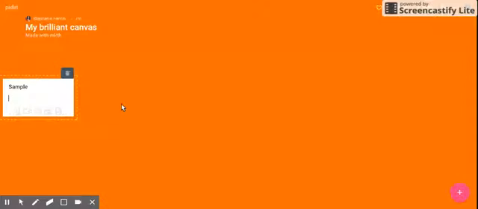Students can do this and write all over the board, and you can control the board. As a moderator, you can delete the things that they post if you find that it's inappropriate, and you can open and close the times that they can post. So it's a great little tool.